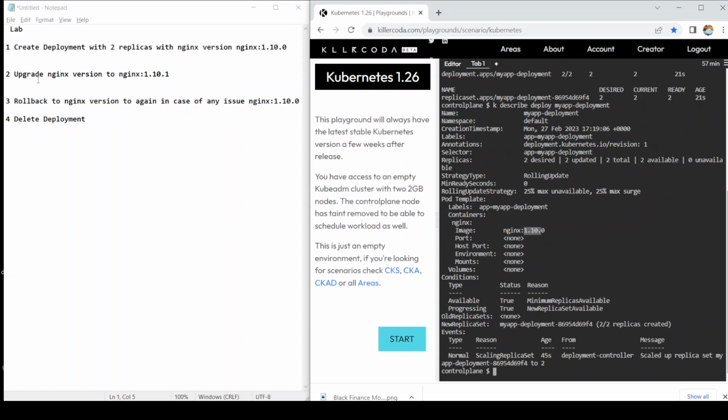In our next step, we need to upgrade our nginx to version 1.10.1.